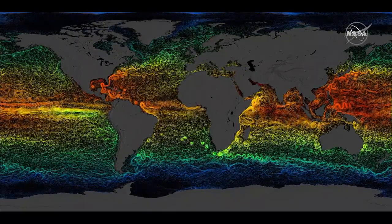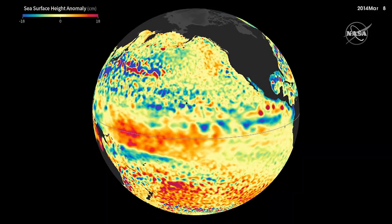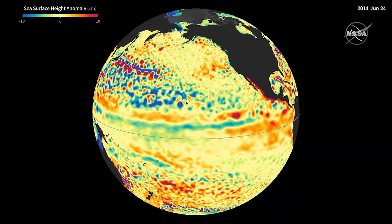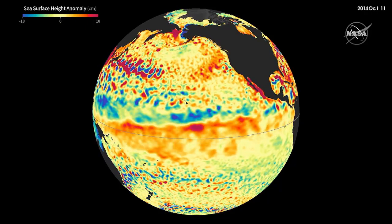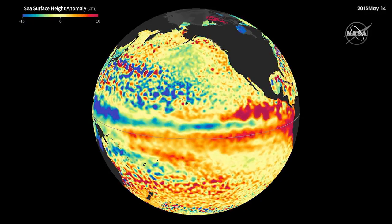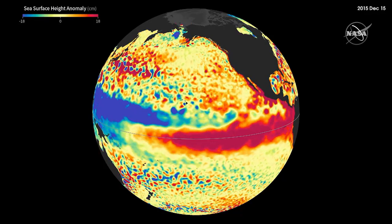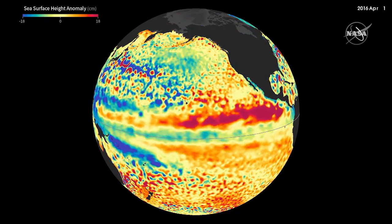So altimetry data is our key informational constraint in climate models and ocean state estimates, as well as operational forecasts, including the weather prediction that Karen already mentioned. In the next graphic, you can see an example of what the sea surface height looks like other than trends. You can notice those hills and valleys, or higher and lower sea levels, that tell you exactly what's happening inside the water column. In fact, altimetry is our only ocean surface measurement that we can connect to the physics of the whole water column, which is key in predicting hurricane intensity.